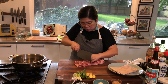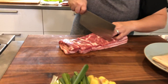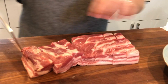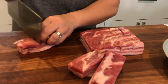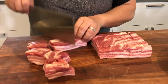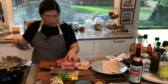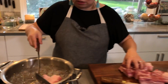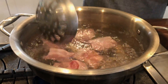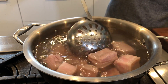I like to cut the pork in about one to one-and-a-half inch chunks. First I'm cutting it into strips and then in half. To blanch it, I've got boiling water and I'm going to drop these in for just about five minutes. We'll let that simmer and then drain it, and we'll be back to get the braise started.